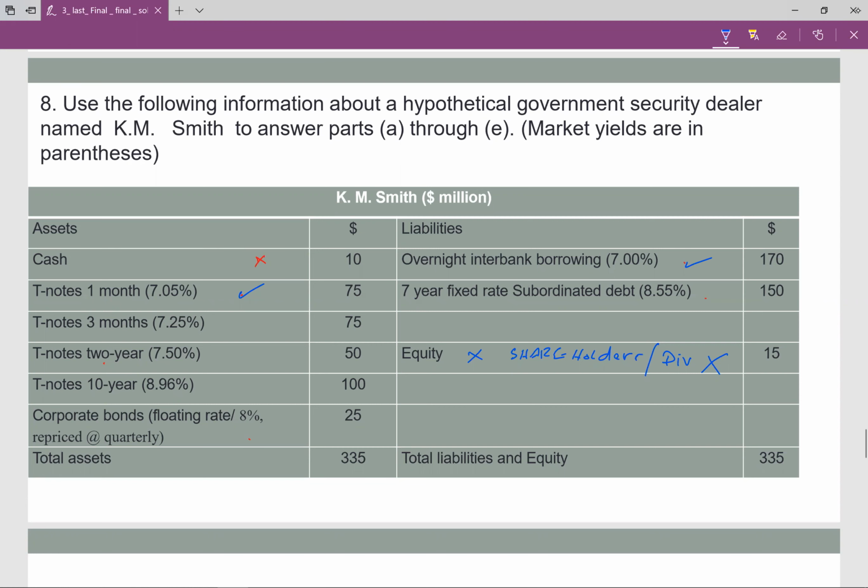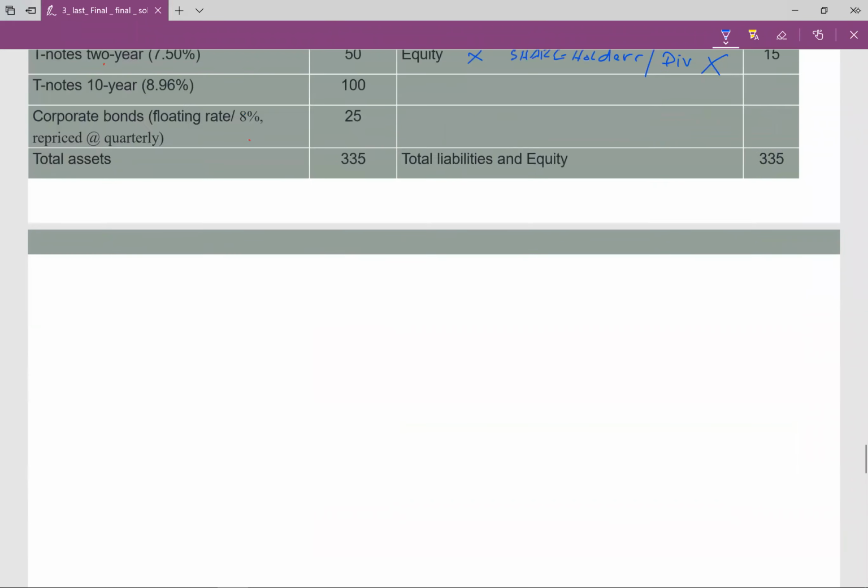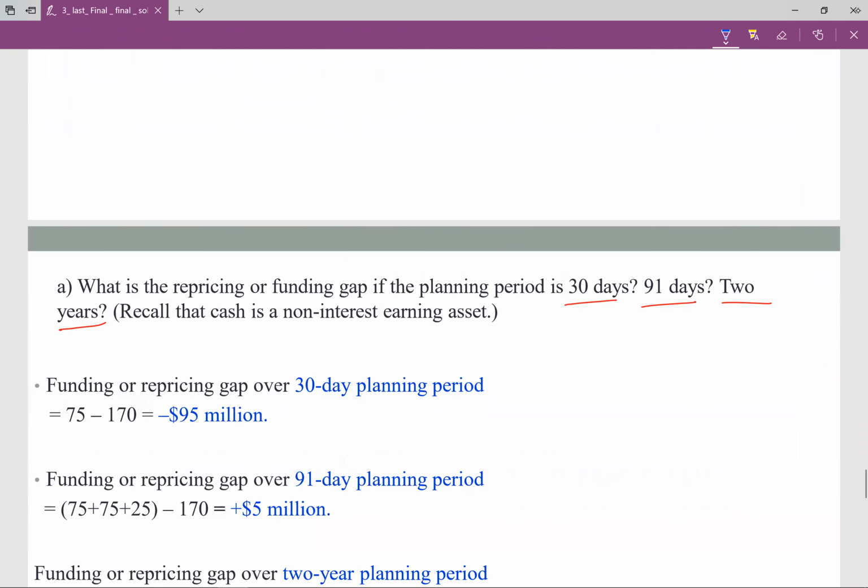So if I want to calculate just the gap for 30 days, I have only two items. This guy and this guy, which is 75 minus 70, 90. This is the dollar gap for how many? 30 days. Now, I didn't calculate now the impact of the interest rate. If I give you information now and I tell you there is an interest increase within 3 months of 1%, 2%, you can calculate. Okay? But I know these guys have a negative gap.